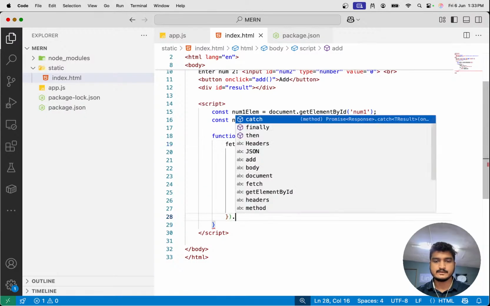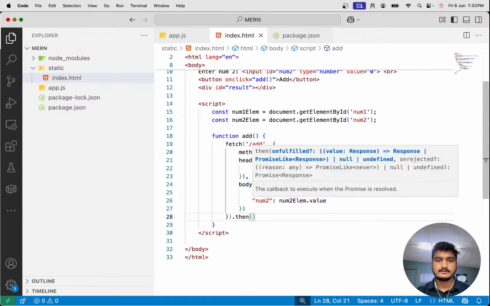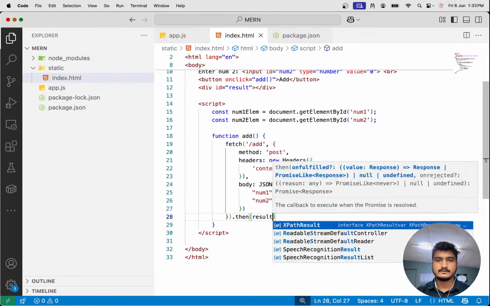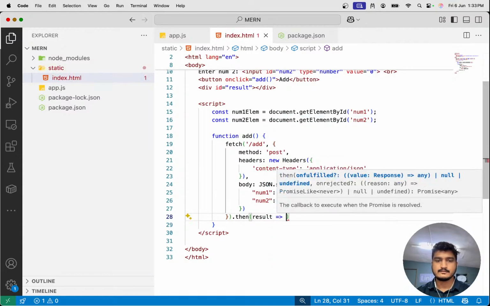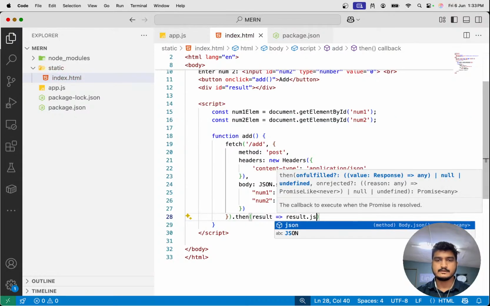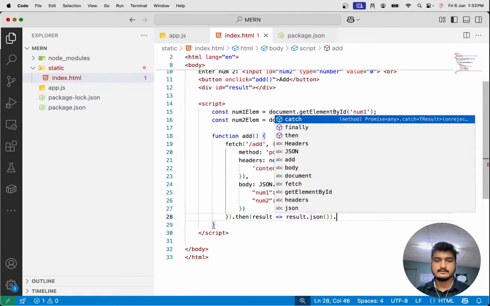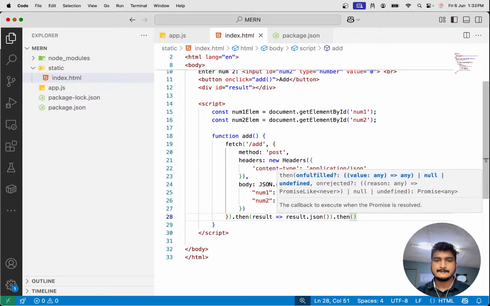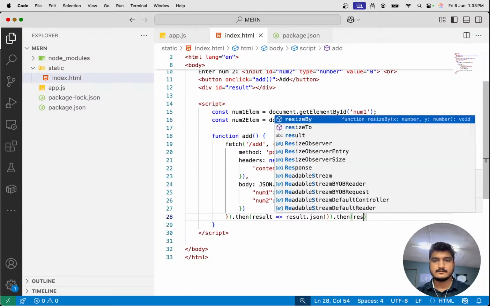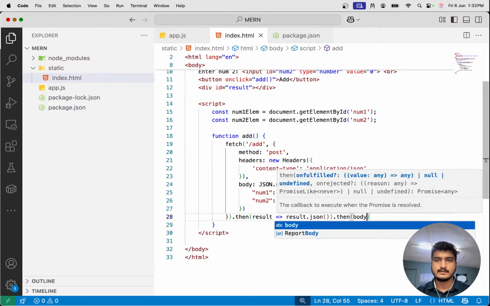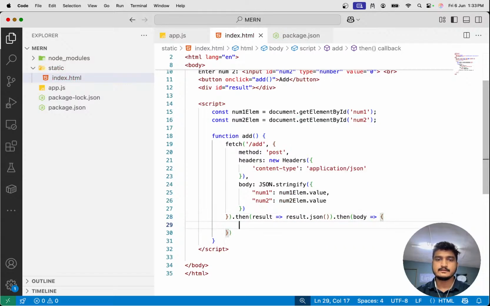Okay, so this is going to give you the response, like .then result.json and then .then body. Let's print the body. Don't get confused with the syntax.